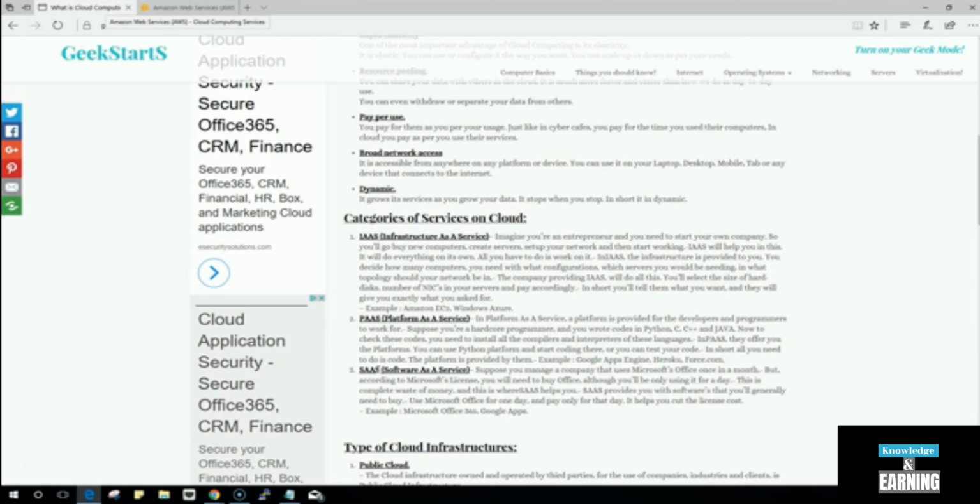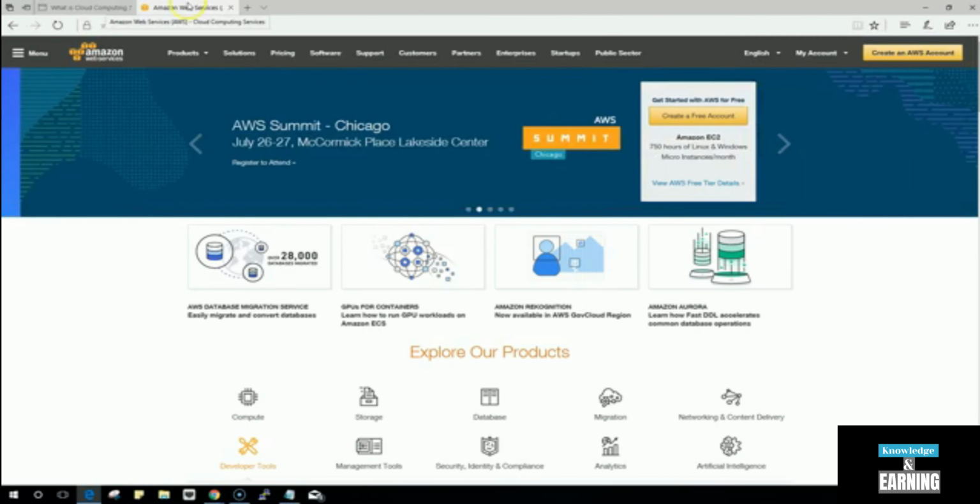You can put 3 Linux machines and 2 Windows machines, connect them in a network, put them in a virtual private cloud, assign subnets to them, put them in different subnets, and do a lot of stuff with it. So you are basically building your own infrastructure. These are the three main services of cloud, and we will be doing infrastructure as a service, which is EC2.